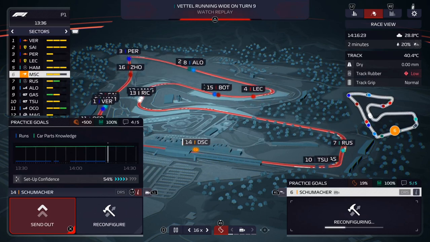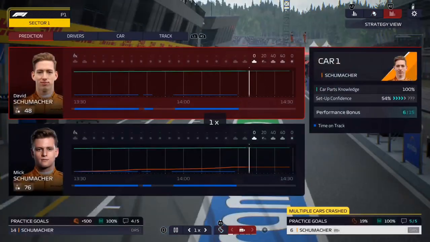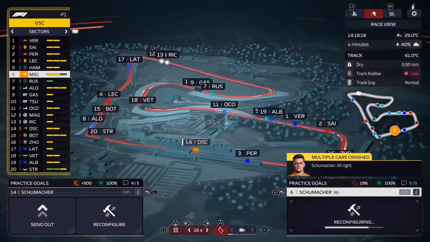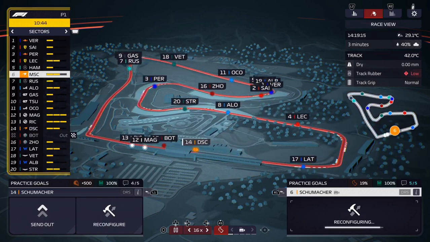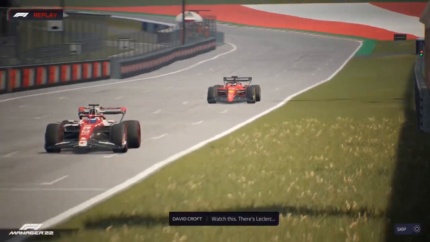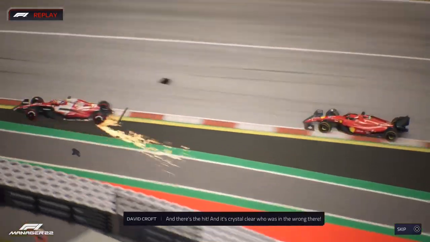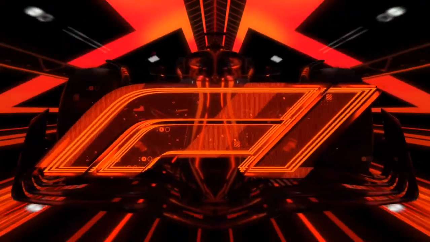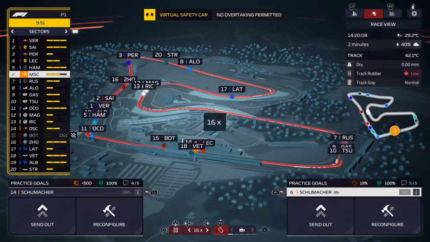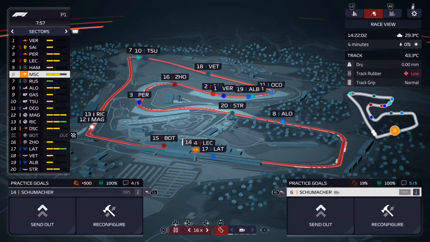We're waiting for it. But I think someone's run wide! Stopping penalty. Must have been his fault. We get to see Bottas out. Sounds like a few cars have crashed. Let's take a look at the replay. Watch this. There's Leclerc. Oh no. It's Leclerc's fault, isn't it? And there's the hit. And it's crystal clear who was in the wrong there. If Leclerc got a penalty, that's a bit unfair. No, he didn't, it was Bottas. Okay, actually helps us for the constructors and the individual.